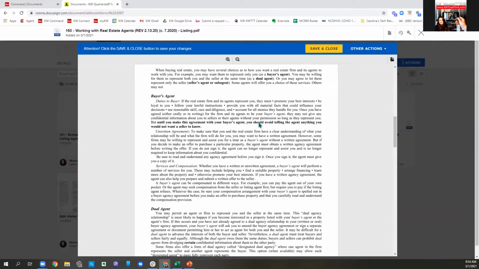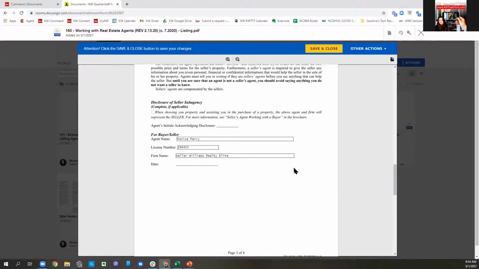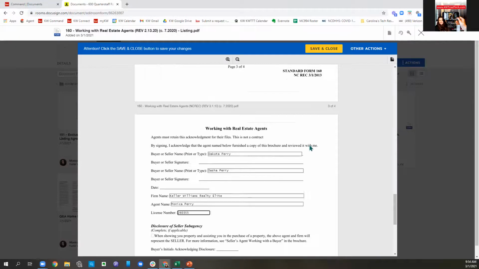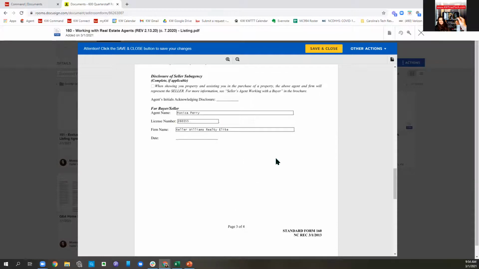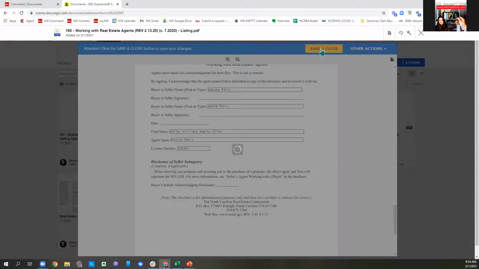We're going to scroll down and take care of any text fields that need to be completed, such as my license number. Again, templates are going to be here very soon, and we will not have to worry about this extra step once we have our templates set up. And so that is all I need to take care of. You can see that my clients filled in, I filled in, the company filled in. It was just my license number that did not have a field in the Details tab of Docusign. I'm going to click Save and Close.